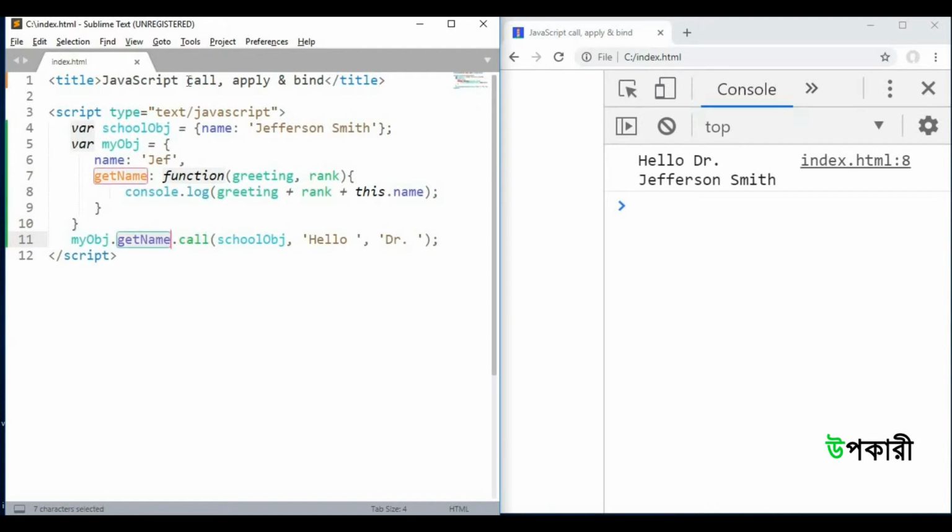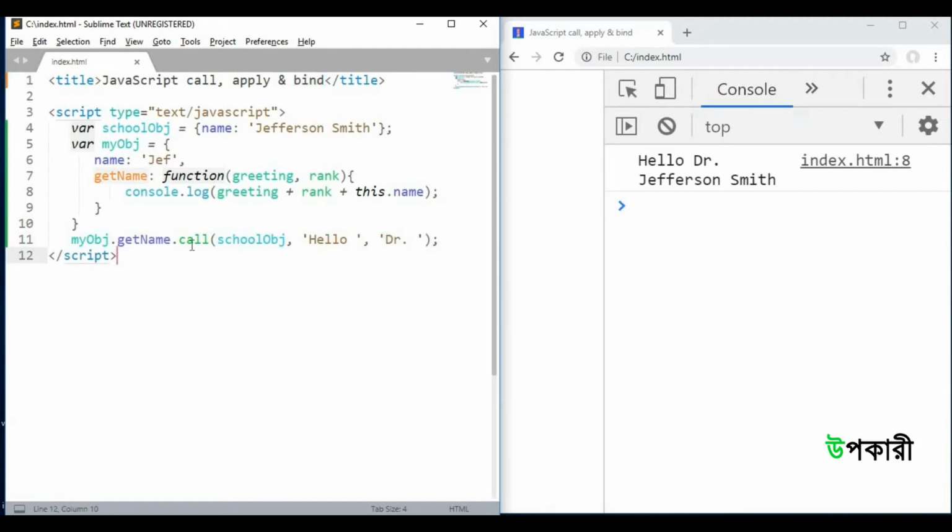So call and apply, these two methods, immediately invoke the function. If we call these two methods on a function or a method, they immediately invoke that function. But bind does not invoke the function immediately. Instead, it returns the function. We're going to see that in a short time.